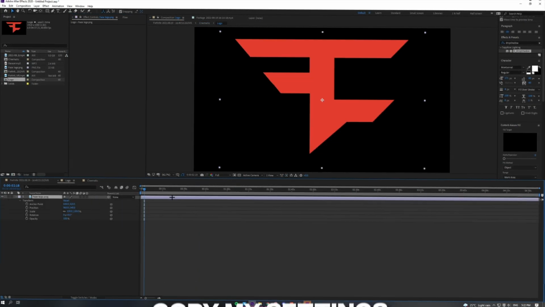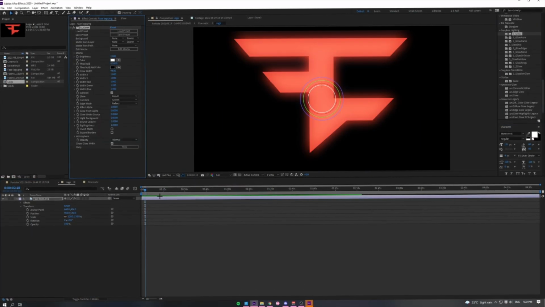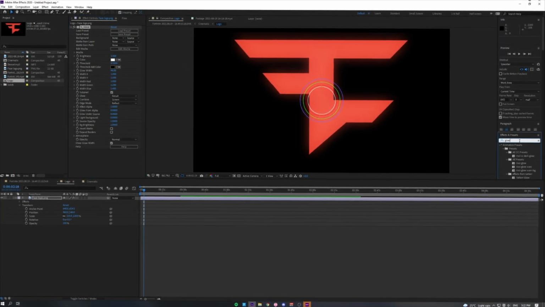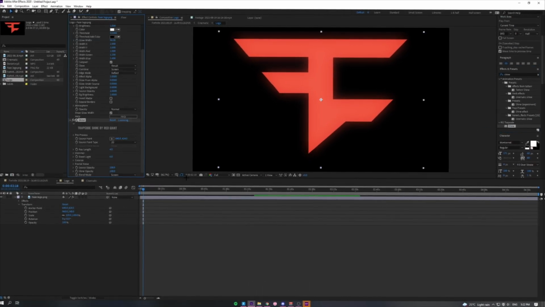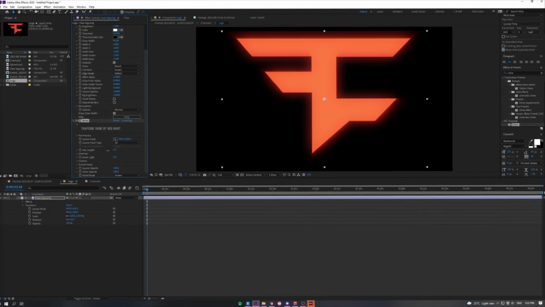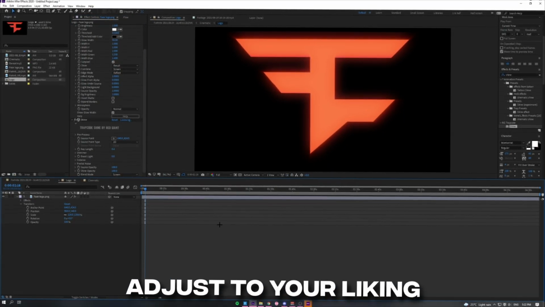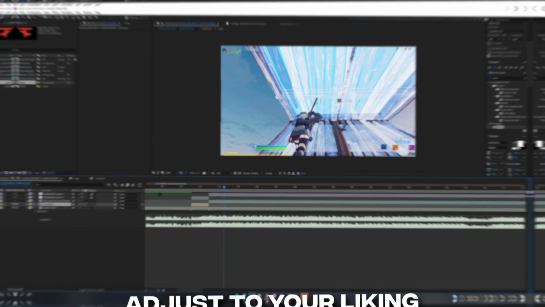You could also add some glow to the logo, put it at like 1, and add some shine too. Like that. You can add whatever you want to the face logo as long as it works.